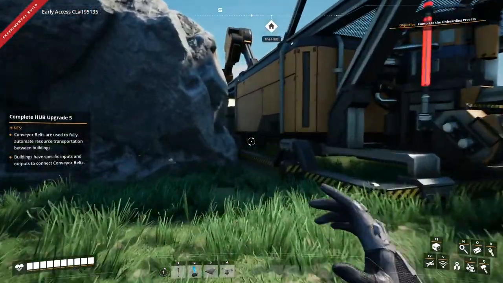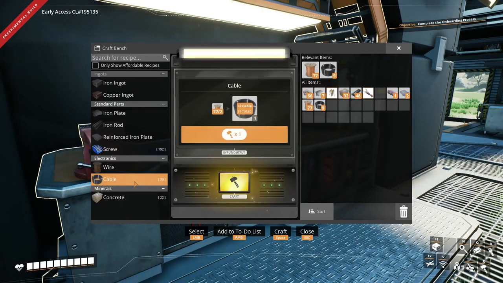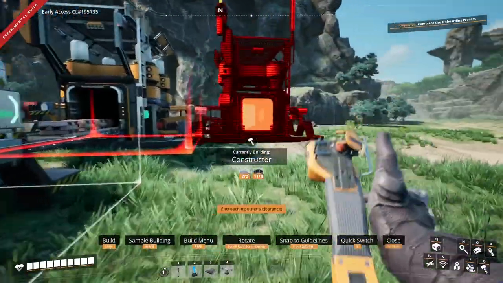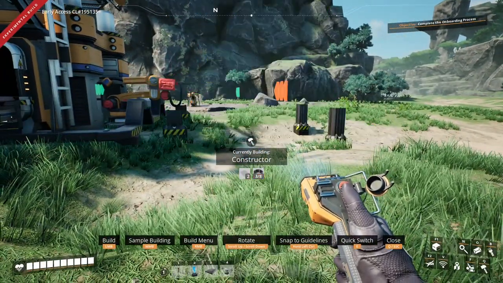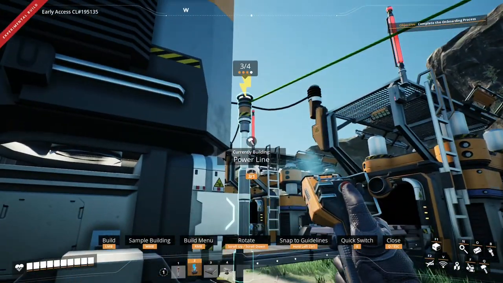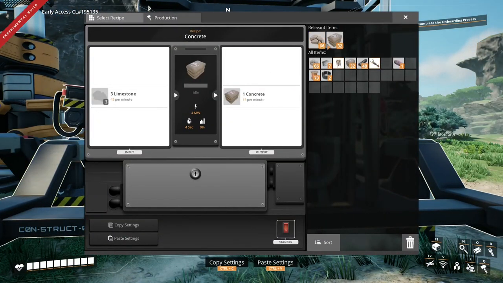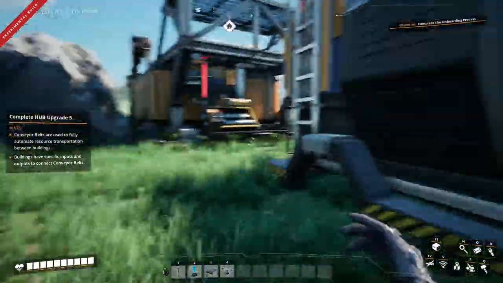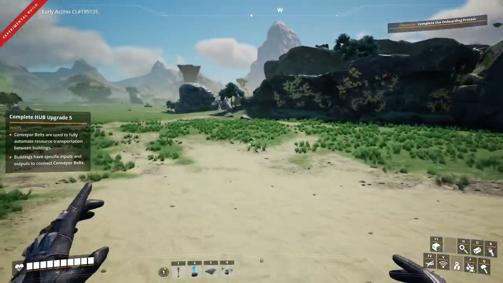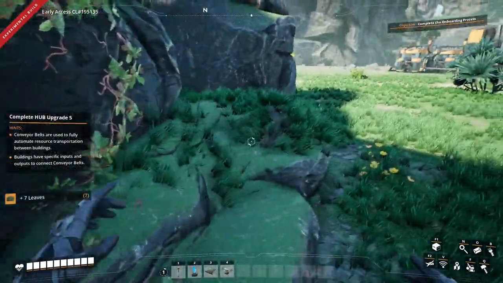Oh, we're a little short on cable. And check that. Make a little bit more cable. And then run that over there. You making concrete and throw the limestone in there. What we need right now though is some more foliage for our power needs. Go pick up some leaves.